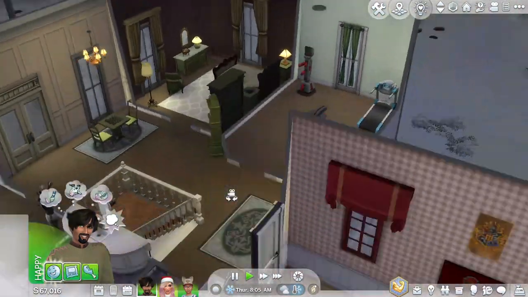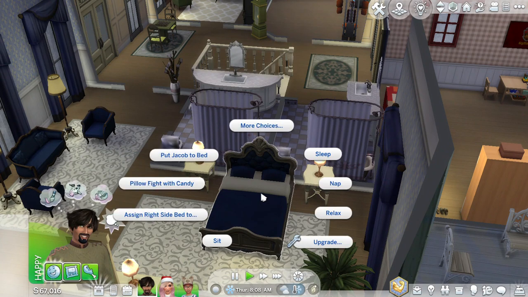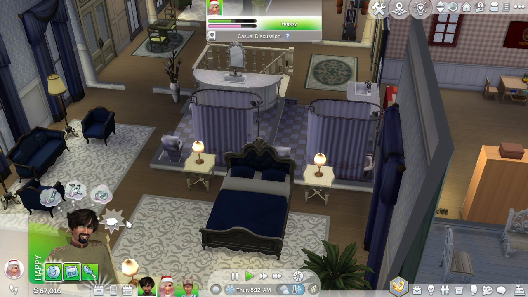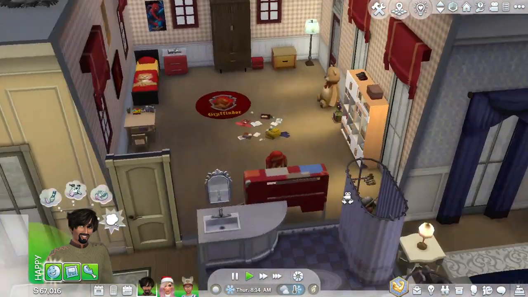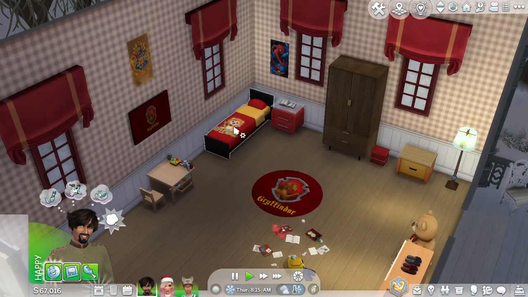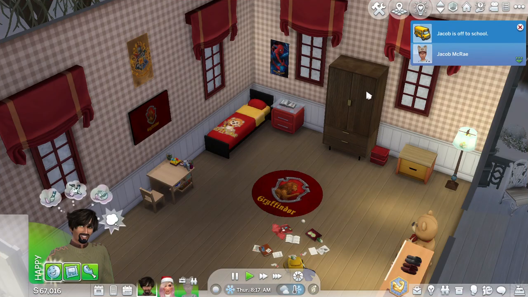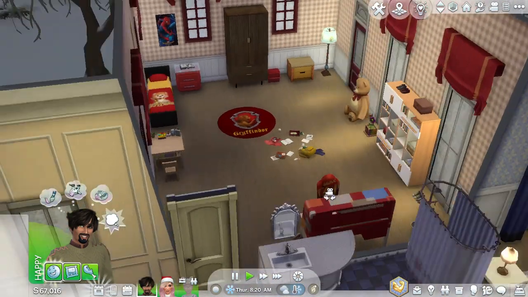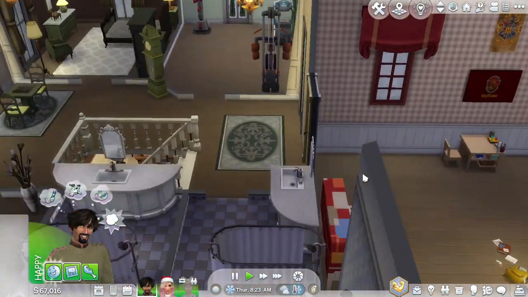I decided Jayce and Candy, well, I should probably mark that, actually. Assign right bed to... Let's put Candy there. Let's put Jayce on that side. There we go. And then Jacob gets this one. Oh, he's off to school. That's good. So Jake's room is the one that I put the most changes to.